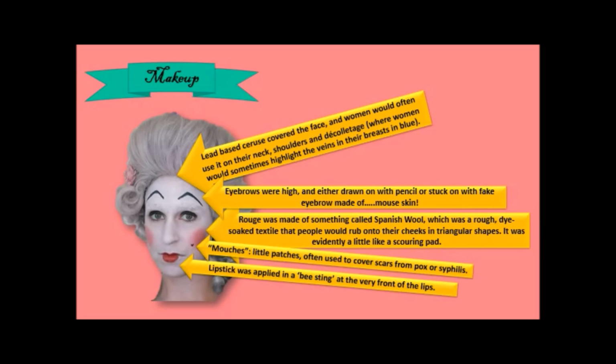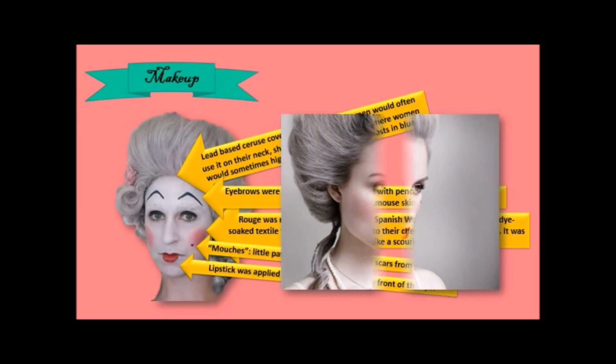So this is really what people kind of looked like, quite different to the way that fashion editorials today depict 18th century makeup, isn't it? Well, now that we've looked at all of the individual elements that make up 18th century fashion and style, let's do an anatomy and answer some questions that might still be remaining about why people wanted to look this way.